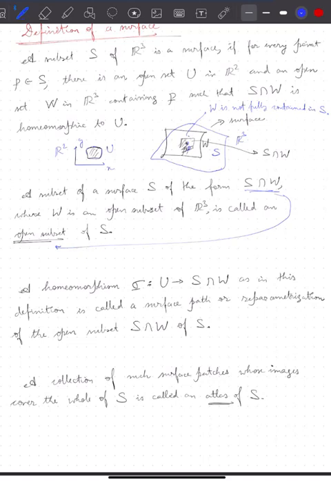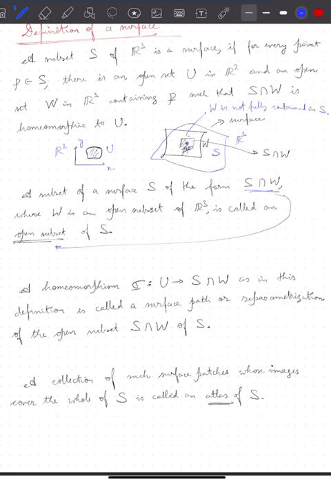The definition has been made such that even if the surface S happens to be a plane, perfectly flat, the definition still holds as it is. We don't have to make any assumption. Say the surface S is a flat plane. Then it is in R3, and W and S will be coincident, just overlapping.